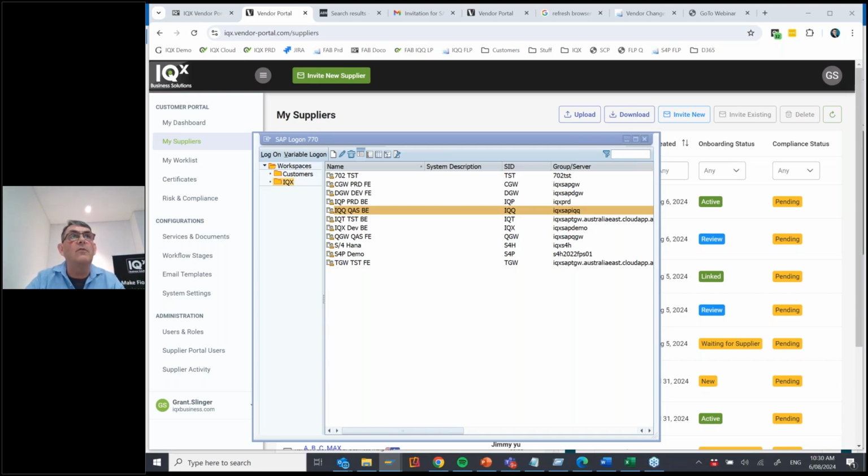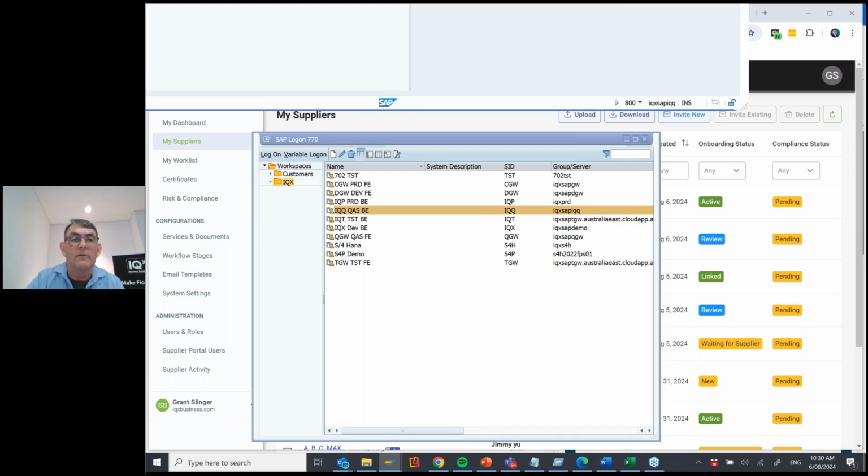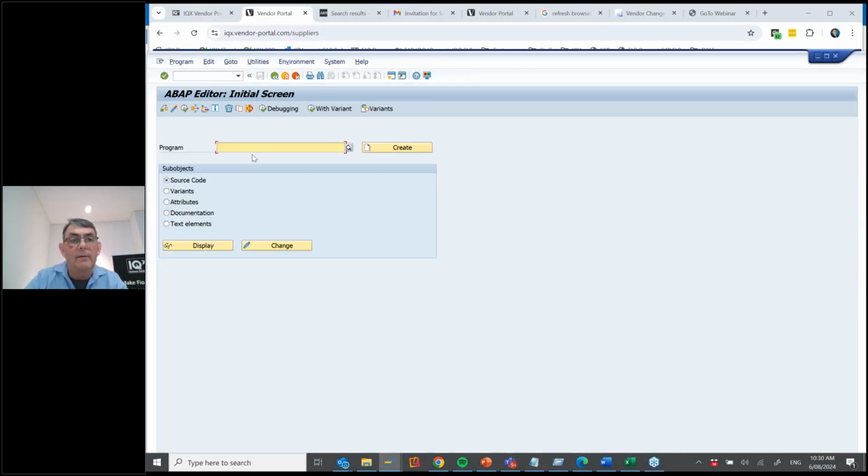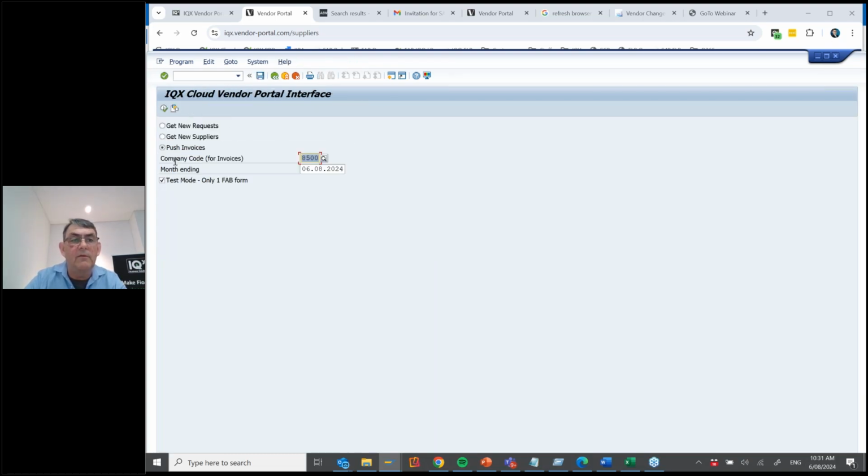Okay, so this would be a job that's set up, and this would run in the background, and it pushes outbound only, which is kind of nice, and it can go through SAP CPI, which is also nice. It will reach the endpoints in the portal and pull whatever's there down.